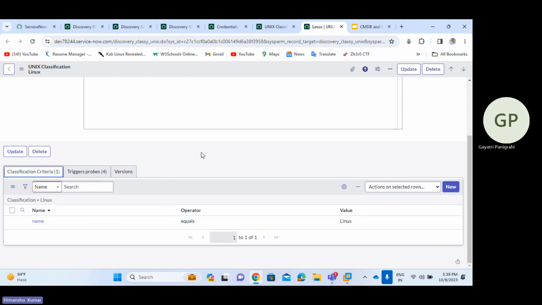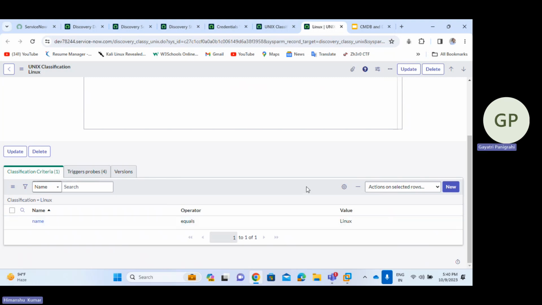So whenever the discovery scans any device in the first phase, it goes for the classification based on that port, right? It's trying to authenticate with that port whenever the data comes back right. It's checking the classification criteria: the name equals Linux.